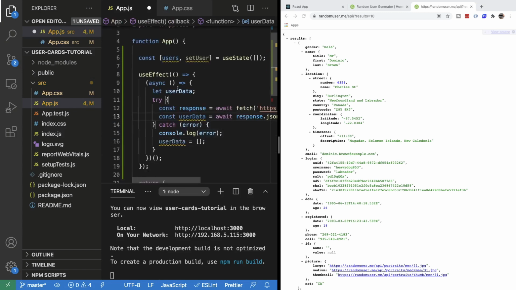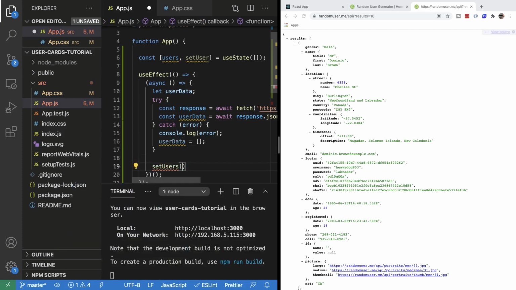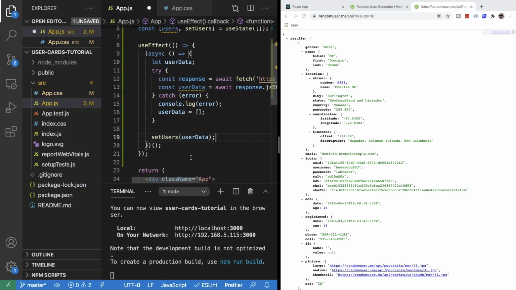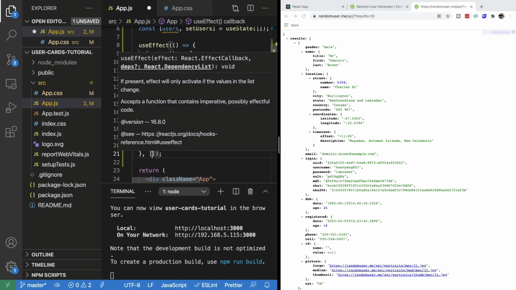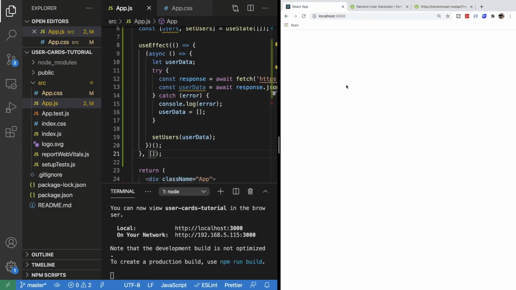As I was saying, the userData local variable will now either have an array of results or an empty array. So with that in mind, what we can do with our state is set the users using the setUsers function, and we'll just set that to the value that's stored in userData. Okay, so this useEffect function, we don't want to continually call that, we only want to call it once, so we'll just pass in an empty array as the second argument to the useEffect, so it only runs on the app loading.